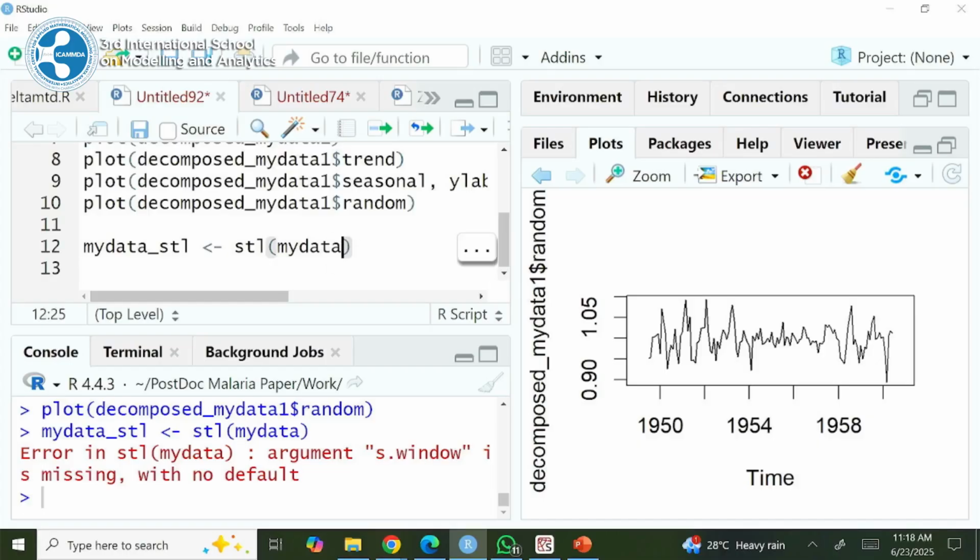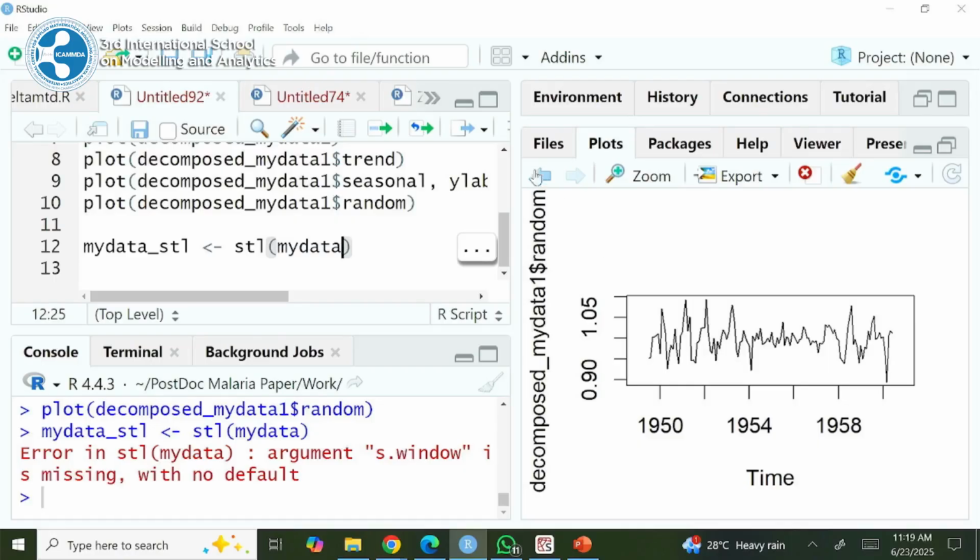We can either say periodic, or we have s.window of 7, of 30, depending on looking at the seasonal components. Maybe if you look at your data, you can see that there is an occurrence in 7 days, in 30 days, or you just feel that it's periodic.